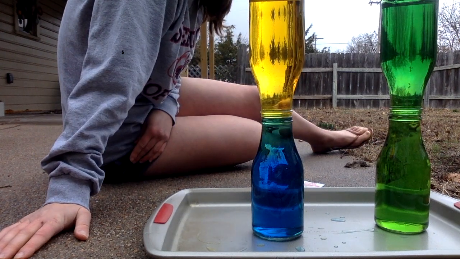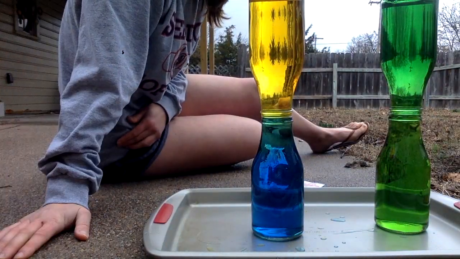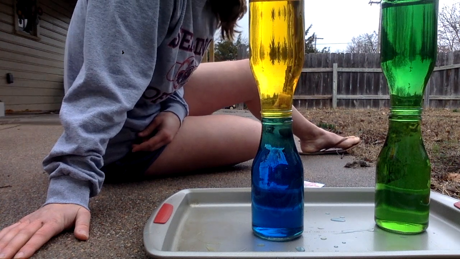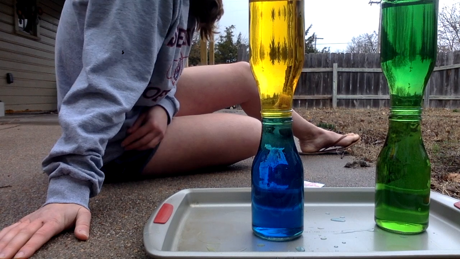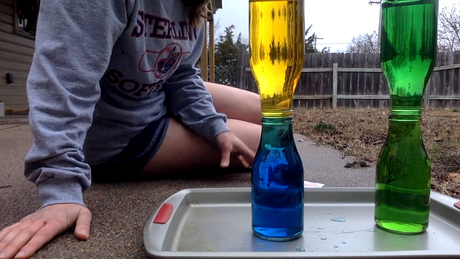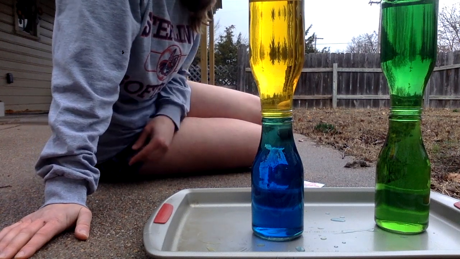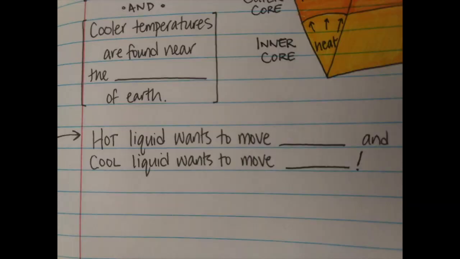So, difference between our first trial and our second trial. Okay. Hopefully your suspicions were confirmed, or maybe even something's clicking in your head about why on earth those liquids would do that. So in your ISNs, you're actually going to fill in the sentence here based on what you're seeing with these two trials. Hot liquid wants to move somewhere, and cold liquid wants to move somewhere else.